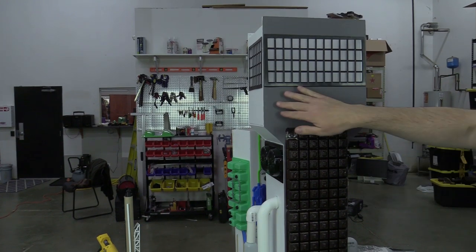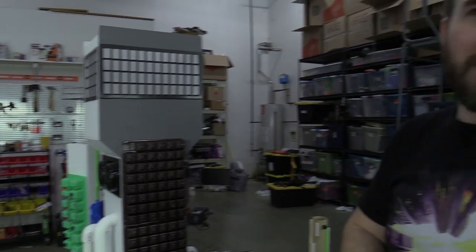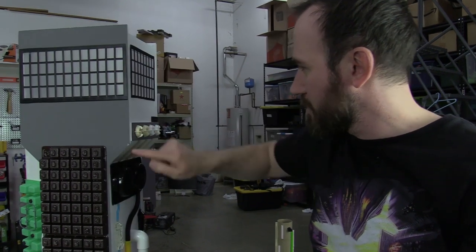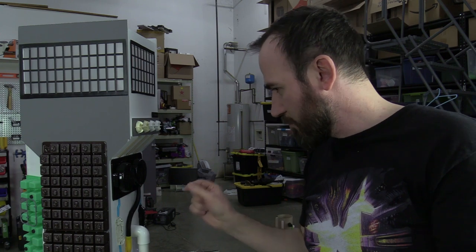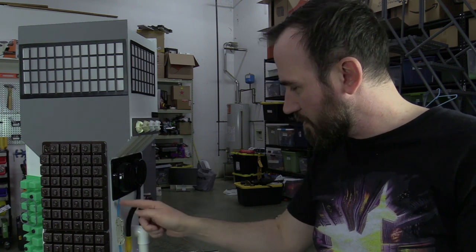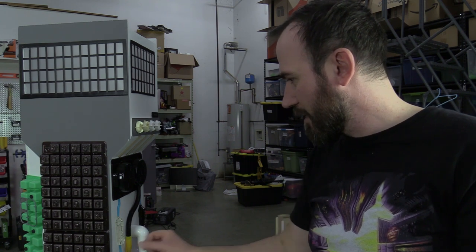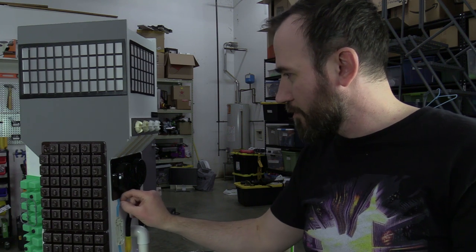I don't want to have too much flat surface, because that kind of gives away the scale of it. It makes it look much smaller than it is. If you have a lot of little details, even just adding some of these elements, just to give it a little bit more texture, and some of the thinner parts, adding those different elements gives it more of that. Make it look larger than it is.